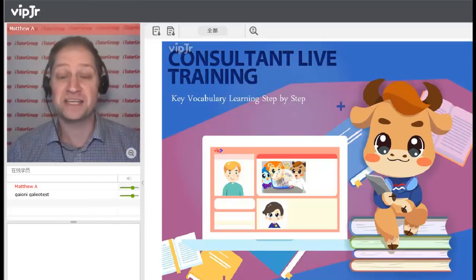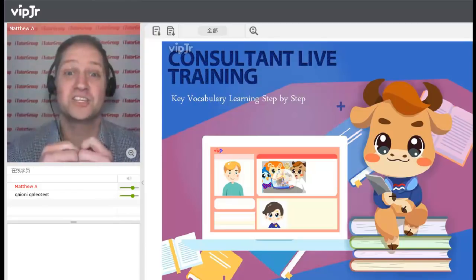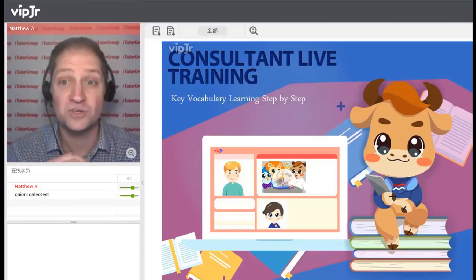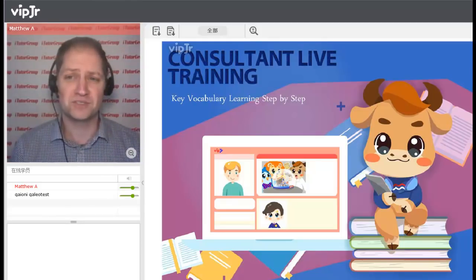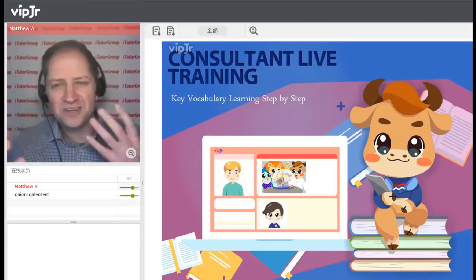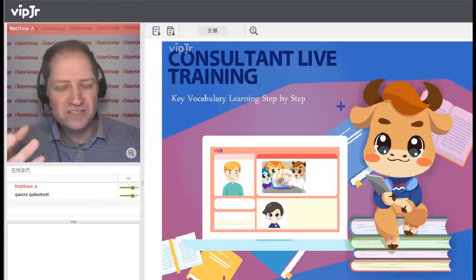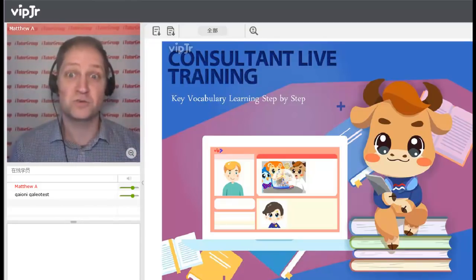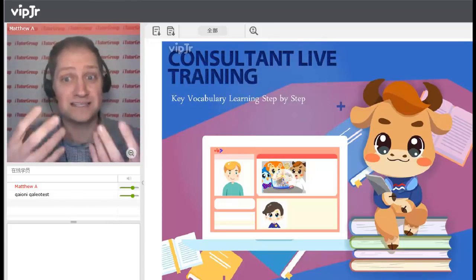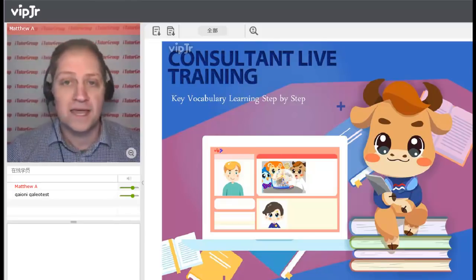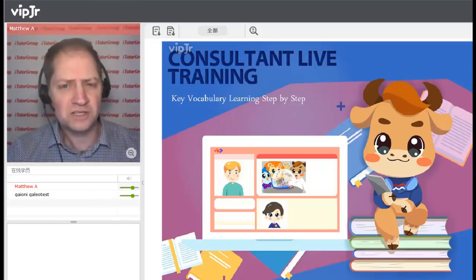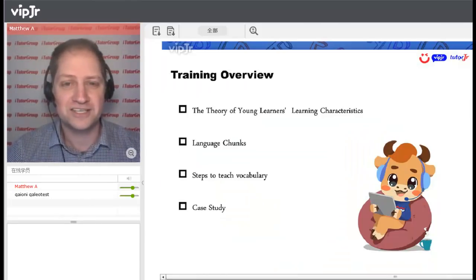Today we're going to be looking at how we can teach key vocabulary to our very low-level juniors, which can often be quite a challenge because their level is low. How do we get around it? Do we read too much? Well, we don't want to read too much. We really need to try and help them to understand the words using a lot of TPR and expressions. So that's what we're going to focus on in our training session today.